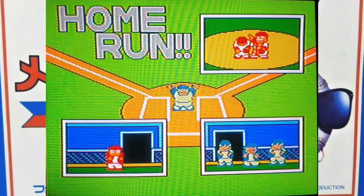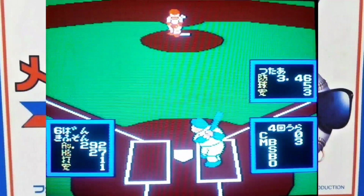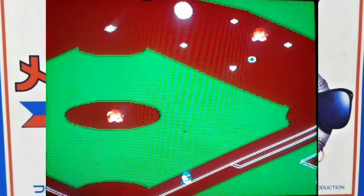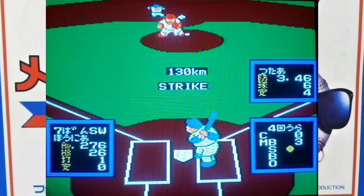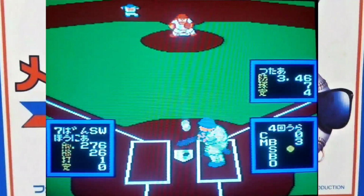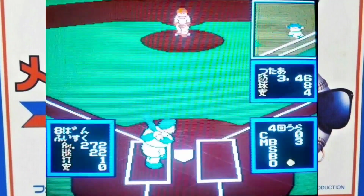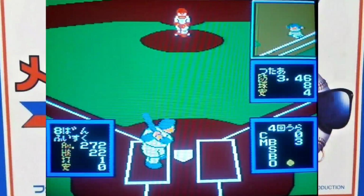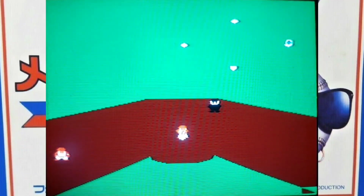Home run! Dang it! Got him. That was 3 outs.